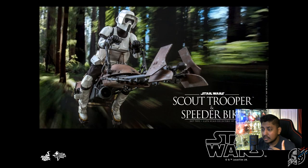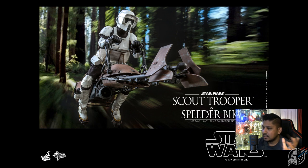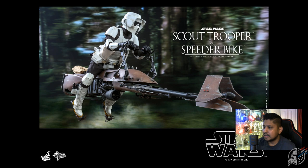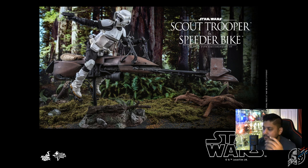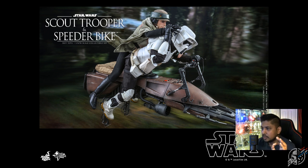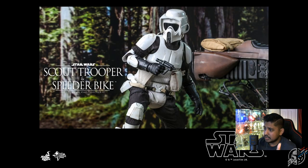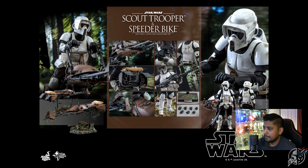Why the price jump of $50, Hot Toys? With $500 plus another $20 to $40 in taxes and shipping, you're looking at almost $550 for a speeder bike and a scout — can we chill a little bit? Some people are saying this is a new Luke, but I think they just configured up a Luke that looks like this to tease people and make them go crazy. It depends on financial situations down the road.